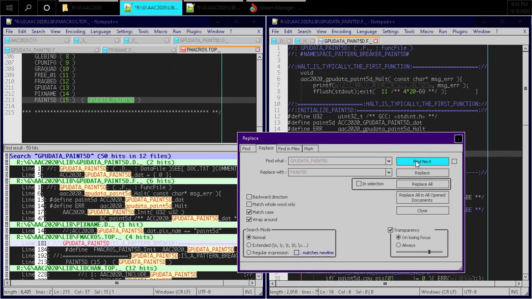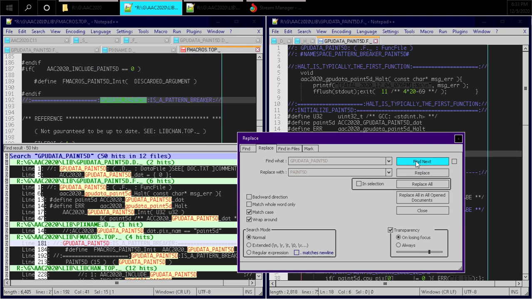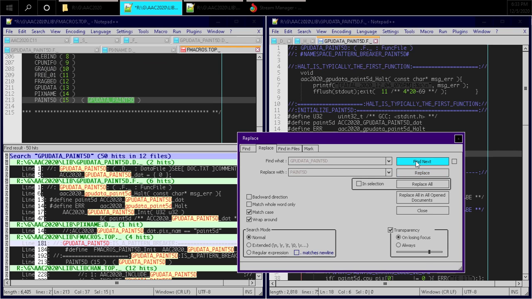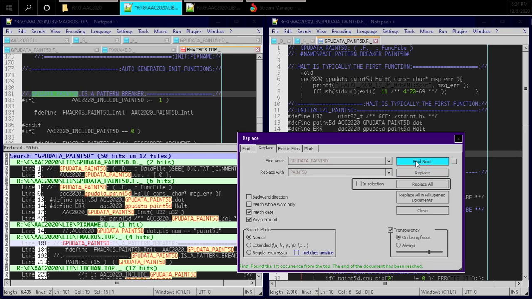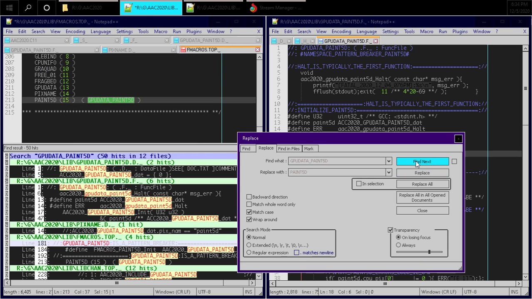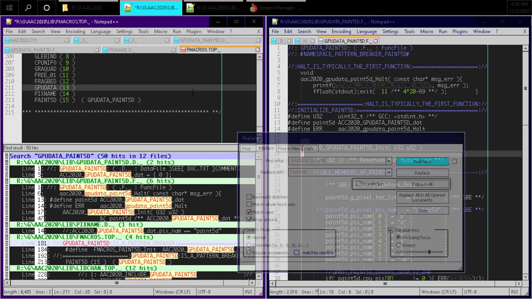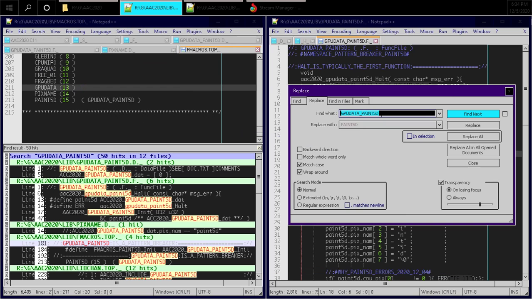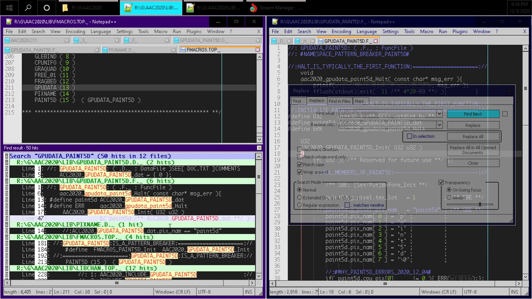But then, as far as this is a pattern breaker, we should probably clean that up later. But let's just keep those comments for now. And then we will look at what we have next. So this is F macros.